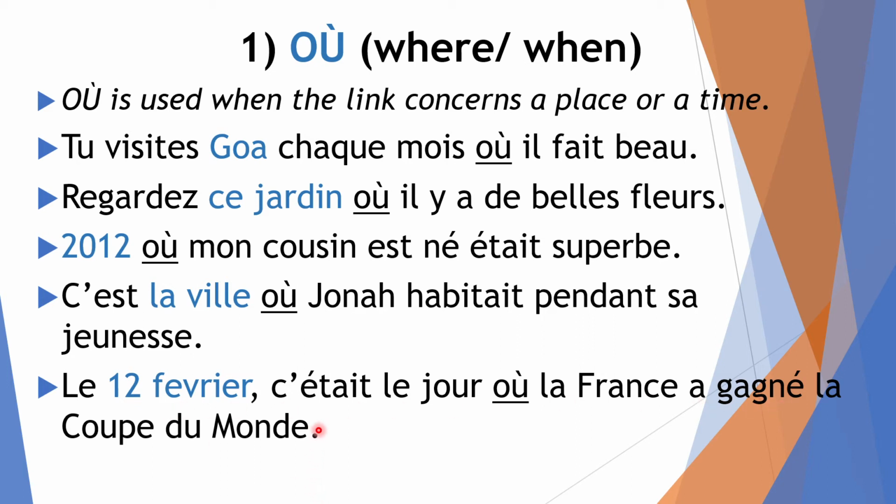Now, the first sentence would be le 12 février, c'était le jour. And the second sentence would be la France a gagné la Coupe du Monde le 12 février, right? So the common factor when you're talking about the two sentences will be le 12 février, which is 12 February, a date, which is in other words a time word, right? So when talking about a time as a common factor, I've highlighted the common factors here for you in blue. The common factor is a time, it will give you où as the relative pronoun.